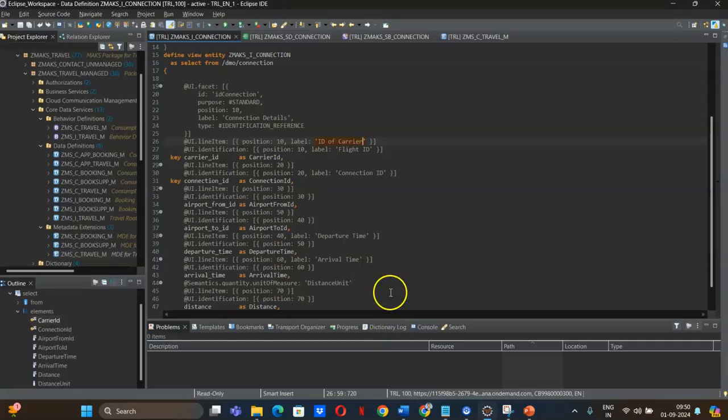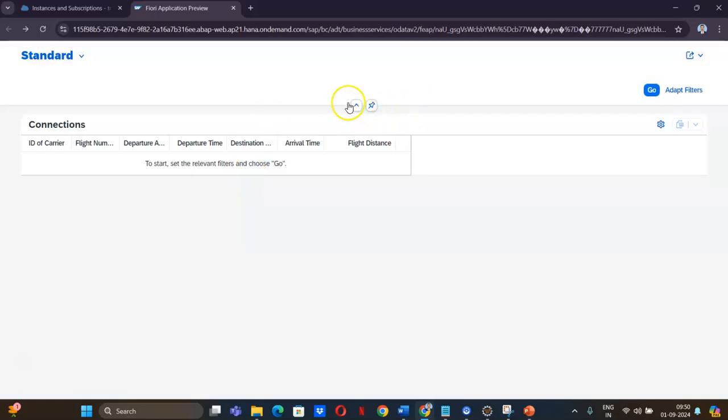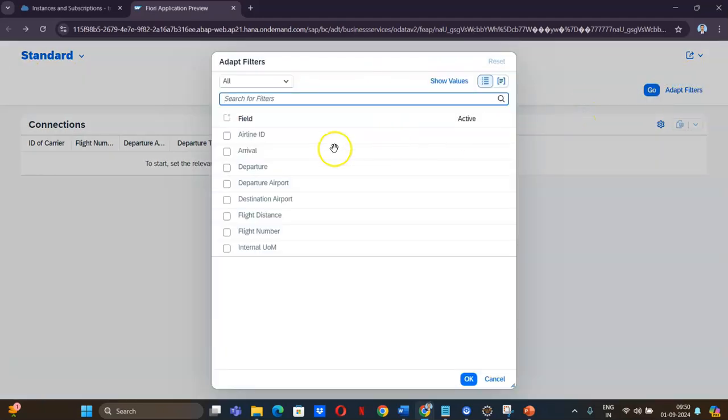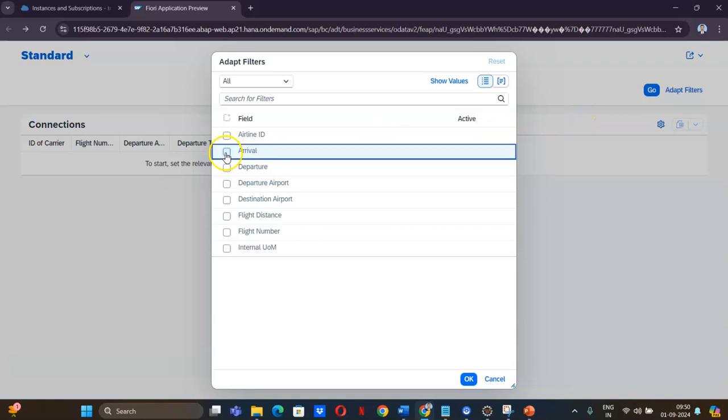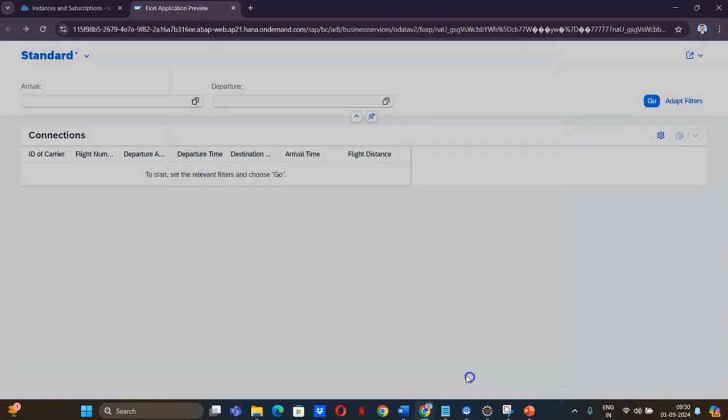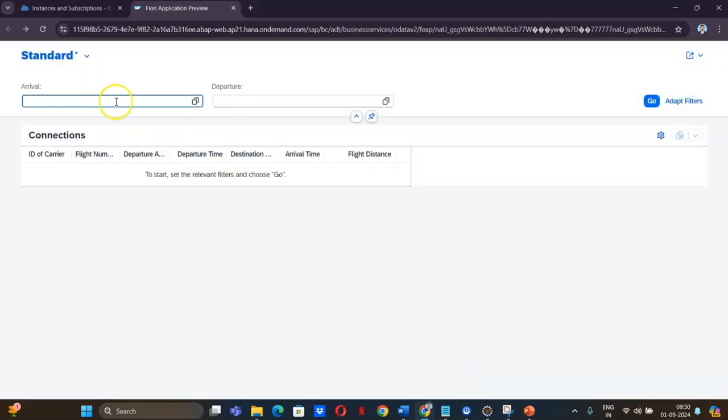Pretty simple. Now the last thing that we are left with in this particular RAP application is to define this functionality where the user can go and add the filter. This is what I need.